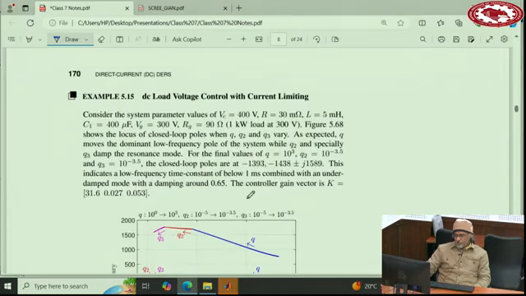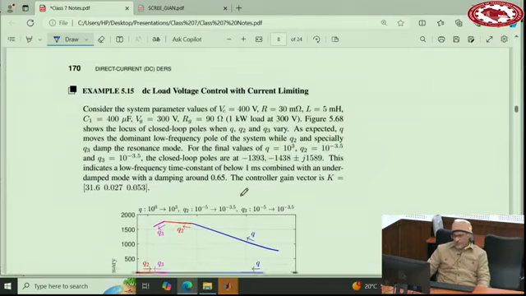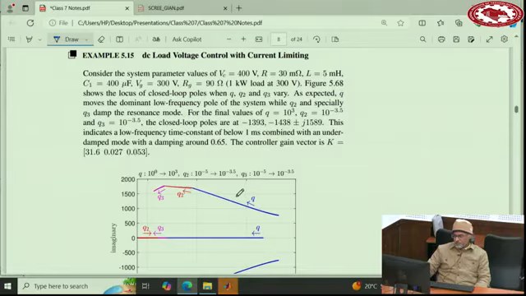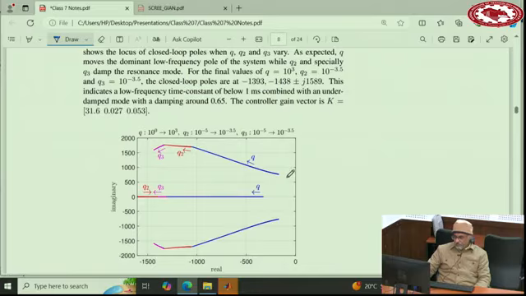This example shows the procedure for the same numbers that we had. This is the graph of the closed loop poles or closed loop eigenvalues when you increase Q and then increase Q2 and increase Q3, just to show you the whole picture. You don't even have to use Q2 and Q3, but if you use them, you can refine your response. Here you are fine-tuning your response by increasing the damping a little bit and things like that.